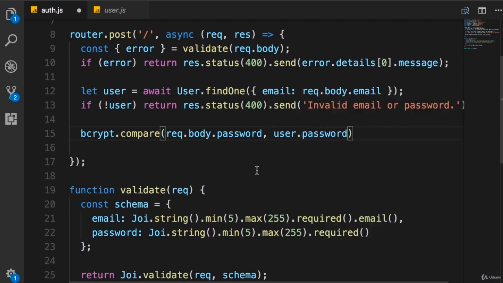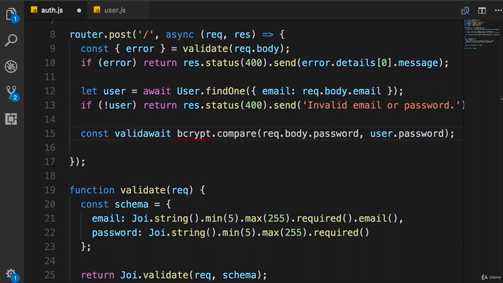Now, as you saw earlier, this hashed password does include the salt. So when we call the compare method, bcrypt is going to get that salt and use that to rehash this plain text password. If they are equal, then this will return true. Okay, so here we need to await this promise and store the result here, invalid password.